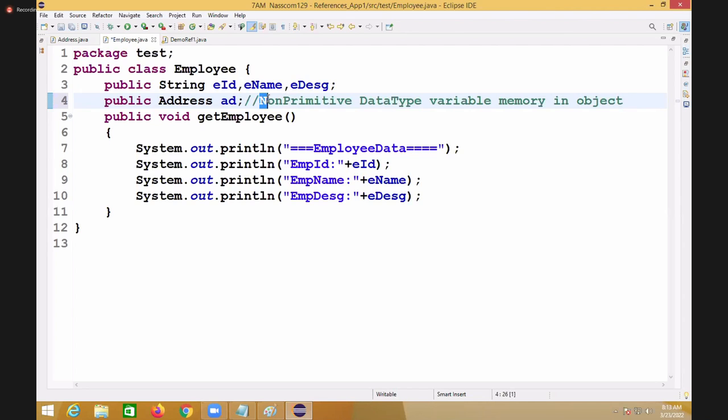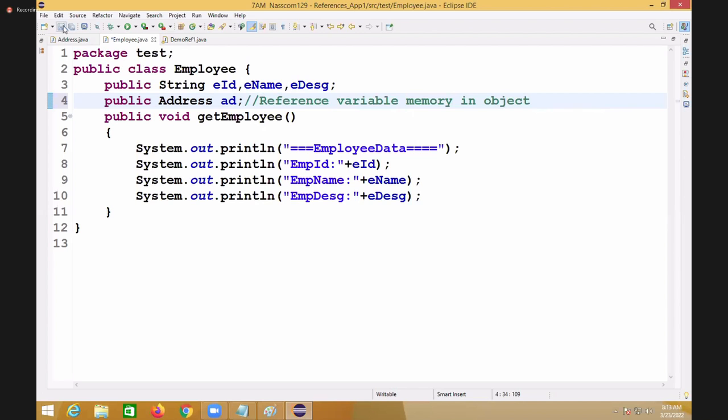So simply you can say non-primitive data type variable, or you can say reference variable directly. That's a term we are using. What is it? Reference variable means the variable holding the address of another object.